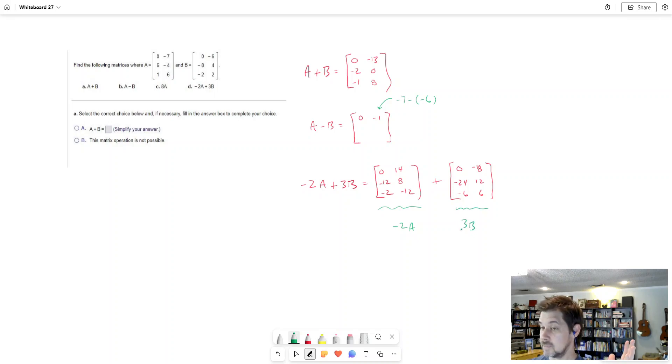Now, can we add these together? I guess we're back to talking about how you add matrices. Can I take this matrix and can I add that one? Yeah, you can add matrices, but they have to be the same size. So for example, this one has two columns, three rows, but so does that one. So they are the same size. So yeah, I can add them together, and it's just like how we did that first part. Now I'm going to leave that for you. I'm going to challenge you to get the answer to that one.